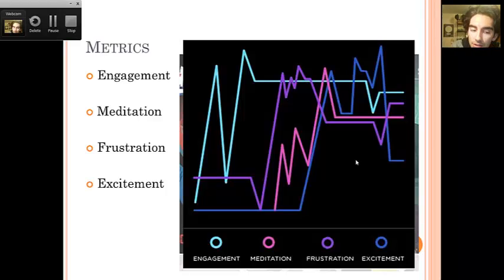So engagement, meditation, frustration, and excitement. Although we don't know what happy looks like, or sad looks like, or angry looks like, the software will know what this image is when you're listening to a particular song. And it'll take this image, tag it onto the song, and when you put on the headset and just press play for random, it'll read the live feed of how you're feeling and mirror it with what you usually listen to when you're in that particular mood.